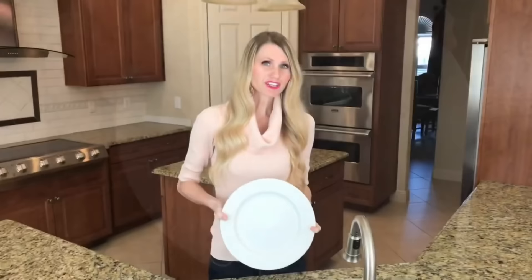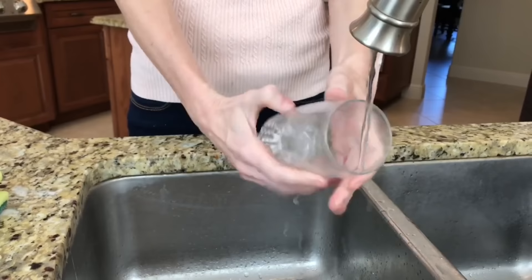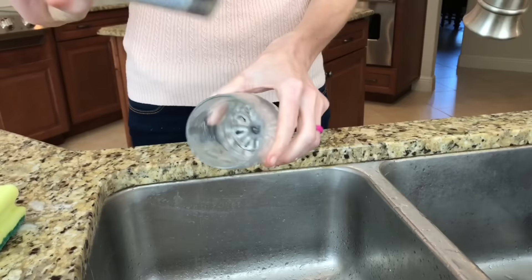The first time I tried this cleaning method I was a little skeptical, however when I saw the results I was amazed at the transformation — my plates look brand new. After a final rinse I like to place it in the dishwasher. My next solution is taking a cloudy, filmy cup and making it look brand new. We will again be using Bar Keepers Friend, but this time we'll use the softer side of the sponge instead of the harsh green side.